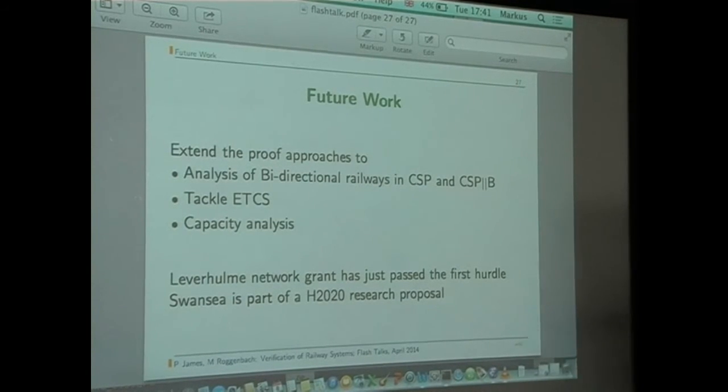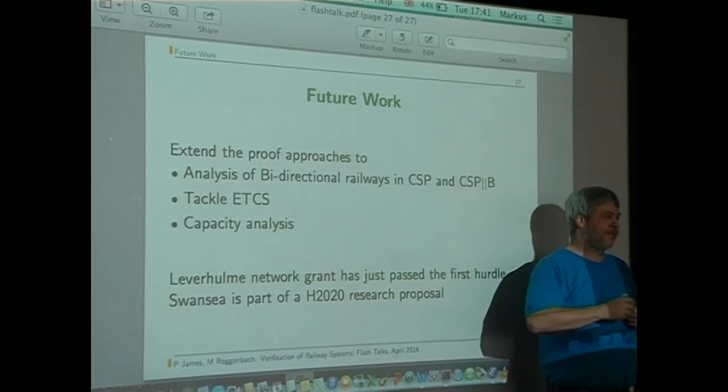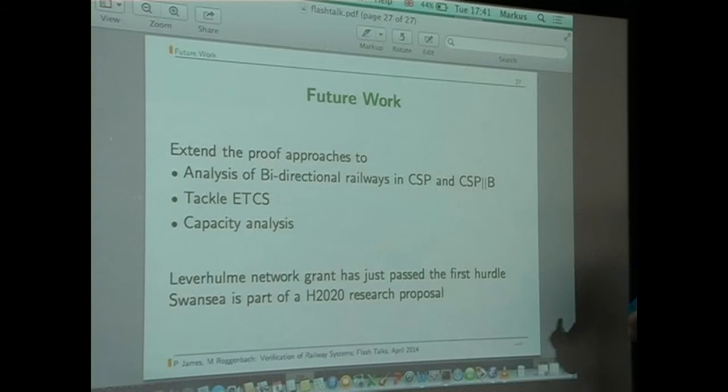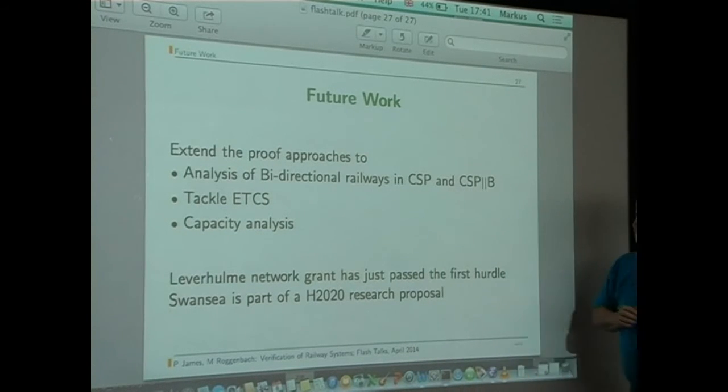And so the question is, if we change the design of such a rail node, let's say this double junction, can we get more trains through? And can we prove this? And can we experiment before we come with the building machines and build these nodes? And so capacity analysis is key to all the future developments that are happening there.